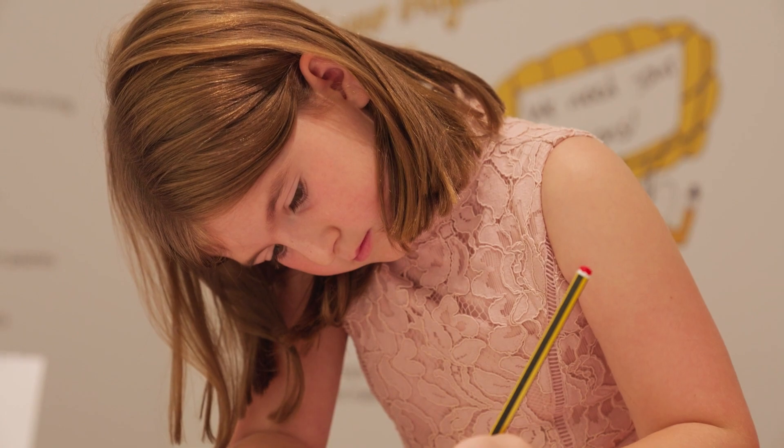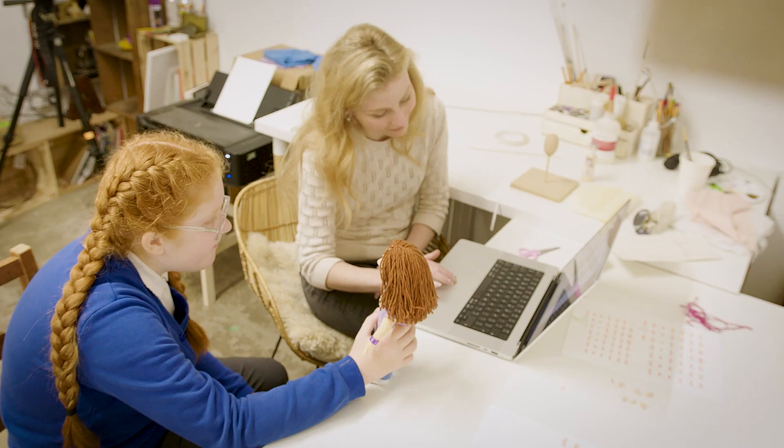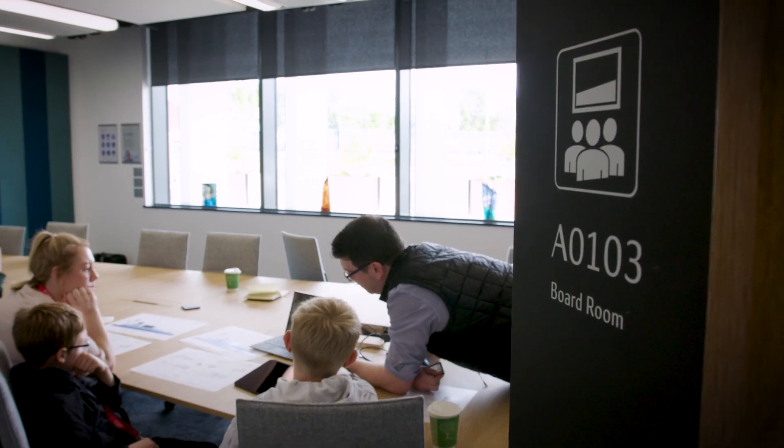I think it's quite rare that young people's ideas are taken seriously by adults. What's great about this particular project is that we work with skilled adult makers and architects or designers to take seriously the young person's idea, invite them into their studios and workshops so the young people get an experience of seeing what is possible.